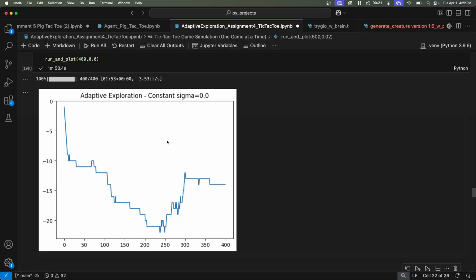Like it has like 50 ties in a row here. This is a nice little plateau of another 50 ties in a row. This last little bit is like 100 ties in a row, except for a couple spikes where we lost. So that's what's going on. So that can happen, and that's quite bad. If you're playing against an AI that is doing the same thing over and over again, like the greedy AI, then you can get stuck and never learn anything. Okay, so you don't want to do that.